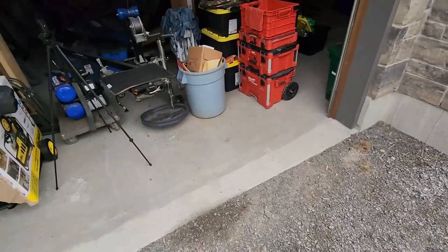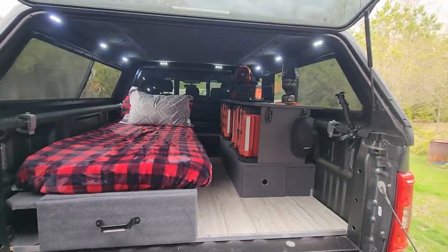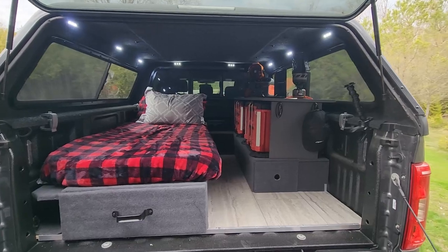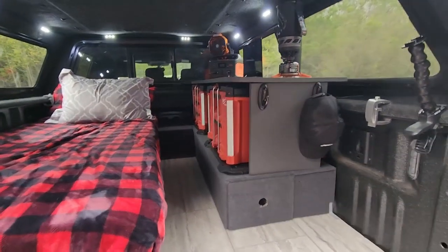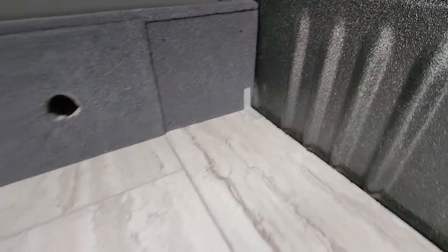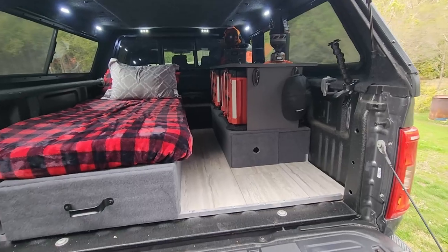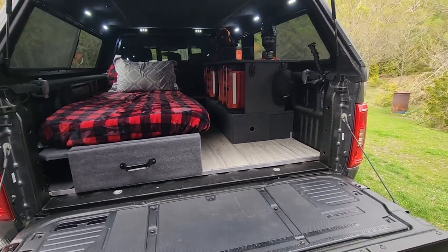It's a pretty simple, basic setup, but it's going to be perfect for what I do and what I need. Once the weather gets a little better the wife will start coming out with me, so I'll make a new video on just how easy it is for this side to pop out — I literally have an L-bracket holding it down over a half-inch plywood subfloor. It's just a matter of taking two screws out, that whole side comes right out, and the other bed and drawers slide right in.